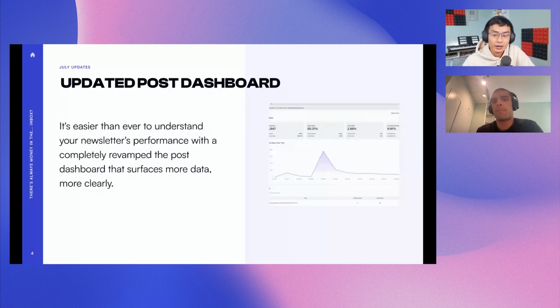Even further than that, we just posted something on Twitter where you can actually segment by people who clicked a specific link in a specific post. So it even gets as granular as that. Like if you maybe link to an offer or a landing page and you want to re-engage with that person, there's a way to do that. So you can actually segment by people who clicked on a specific link, which is very, very specific.